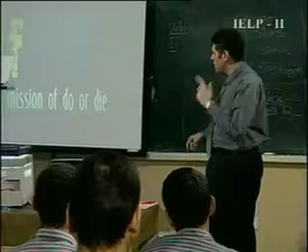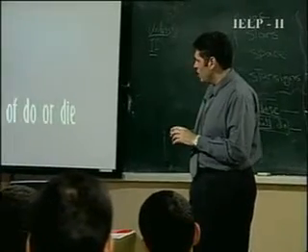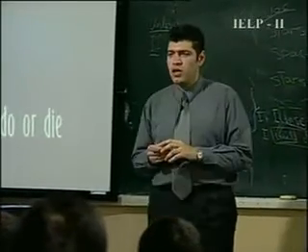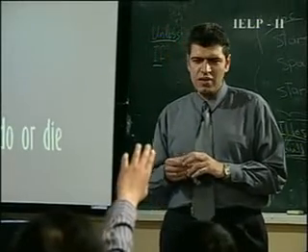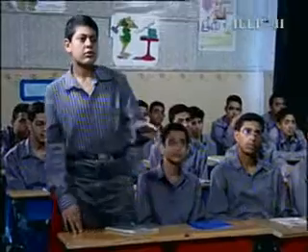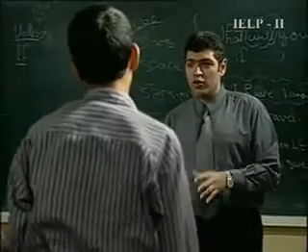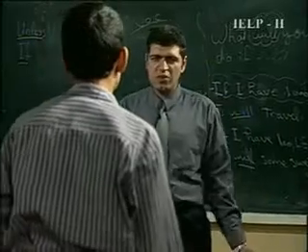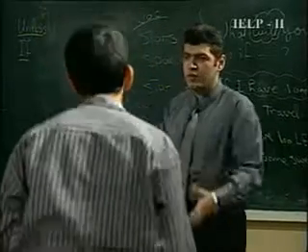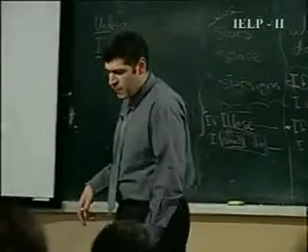First, do you know what this idiom is? We can say a mission of do or die. Do you know the meaning of a mission of do or die? What do we mean by that? Yes, Adil? Something to be or not to be? It means to do it or just to fail, but we should do it. Thank you very much. It means that we should do it.